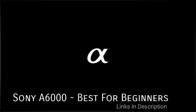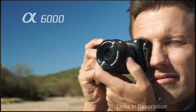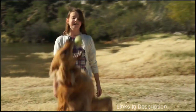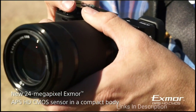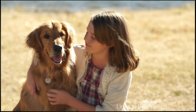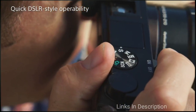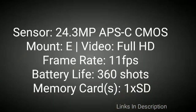Best Sony Camera For Beginners — Sony A6000. The A6000 has a fantastic set of features for beginners without the downside of a super hefty price tag. Pick it up for less than $600 including a kit lens and you will have a very capable compact system camera with which to learn your craft. Despite being a little older, it still boasts a high resolution sensor, a decent built-in electronic viewfinder, and a frame rate of 11fps. If you have a little more money to spend, take a look at the Sony A6300, A6400, and even the A6500, but if you are looking to save cash, the A6000 will not disappoint.